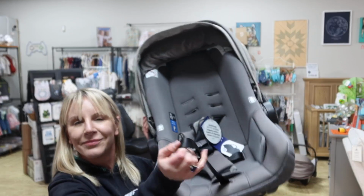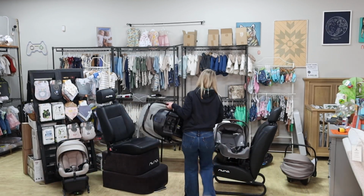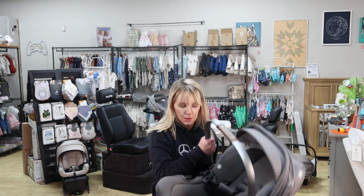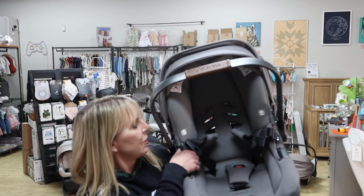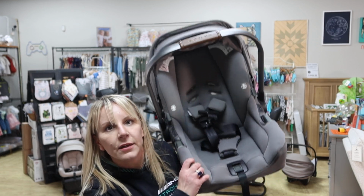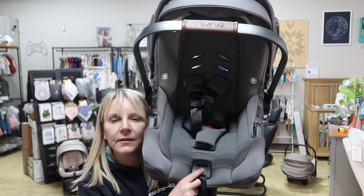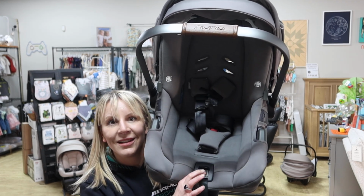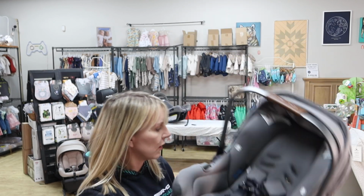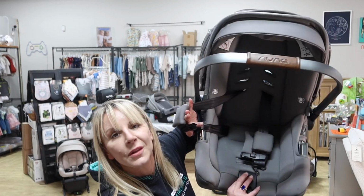But it's a hidden button, okay? I hate that. If we go to the RX, which again, my favorite model, if you want to tighten the harness, you're going to do the exact same thing you did. You pull that strap, that makes that tight. When you want to loosen the harness, oh, it's a visible button. It's not hidden. So you say, hey, whomever is watching, press that gray button in between their legs, you press that. And then if you pull on the harness pieces while you're pressing the button, the harness comes loose.